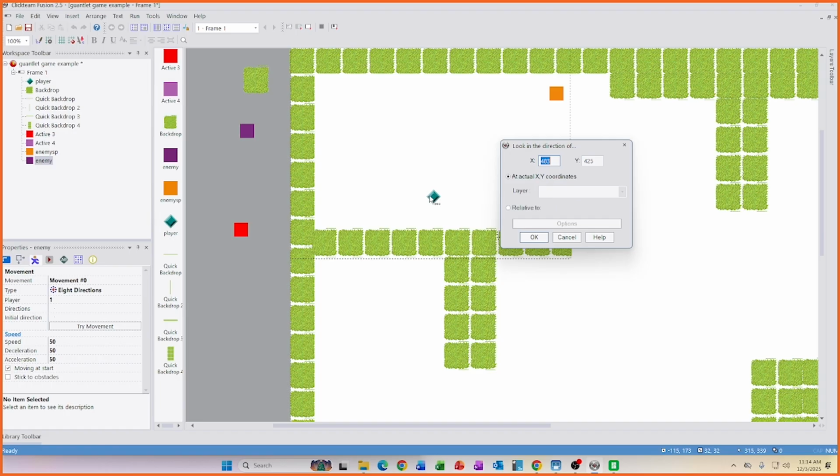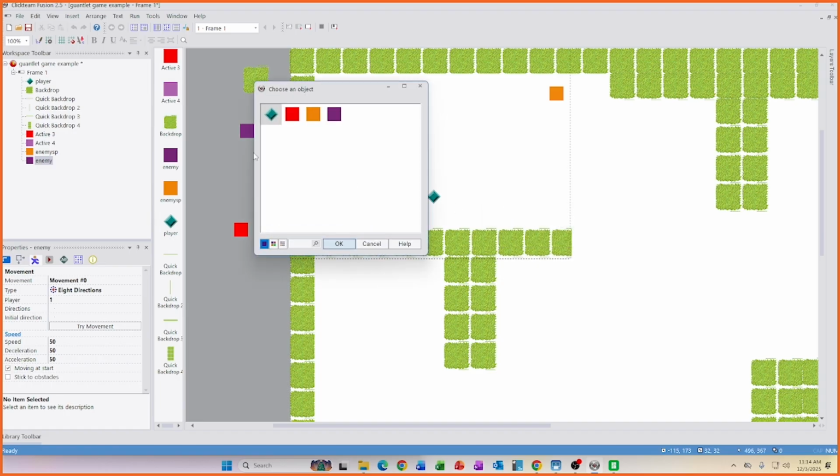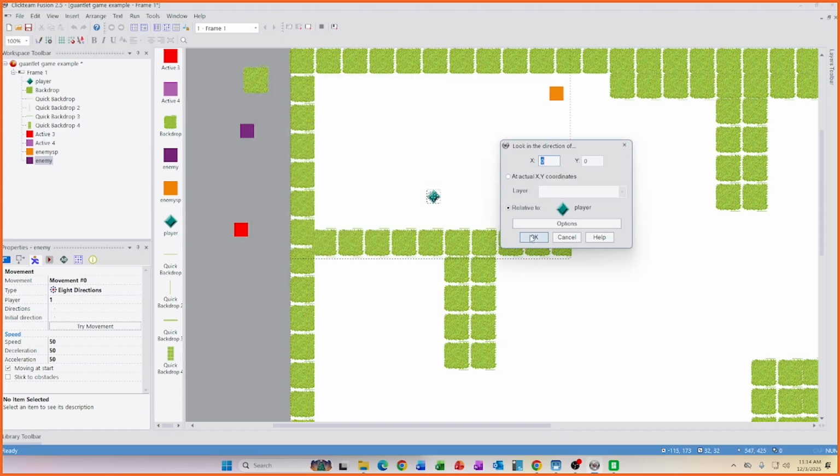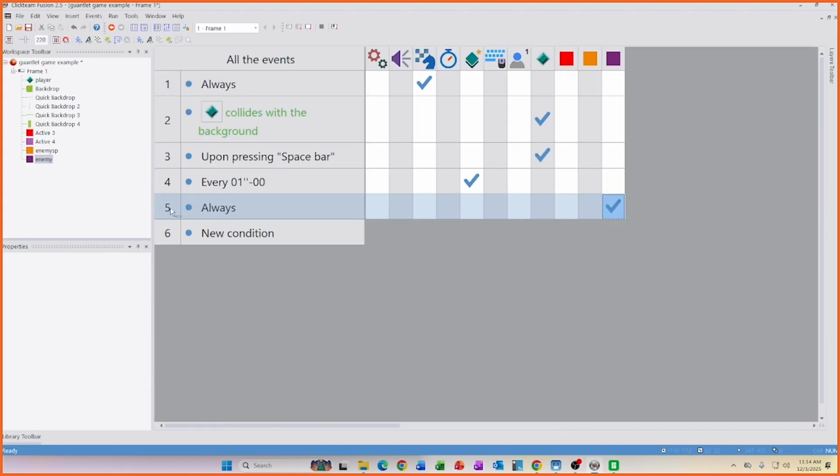We want it to follow my player character. So again, we're going to use our old friend here, relative to, select our player character, and hit OK. Hit OK again. And now our code reads always for the entire game, our enemy is going to set its speed to 25, and it's going to constantly look at the center of the player character. So let's run this and see if that's what happens.